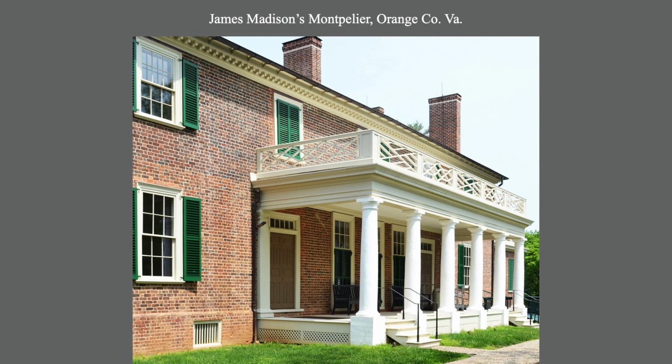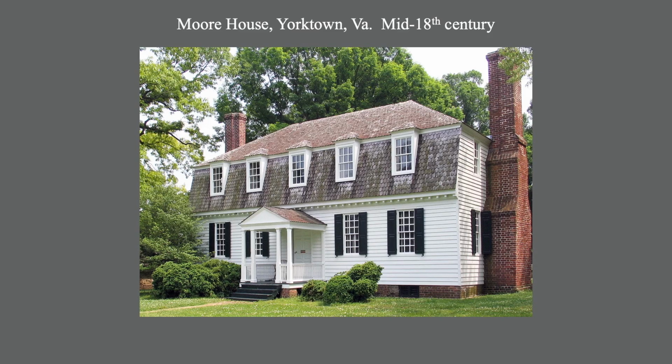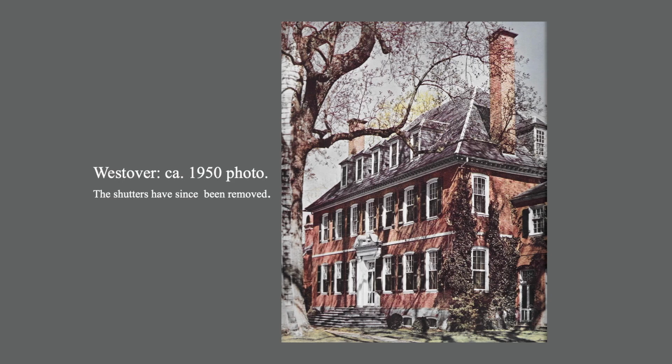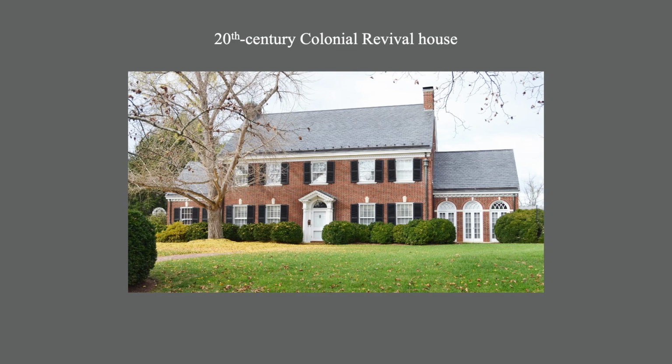However, natural verdigris pigment will darken over time, eventually becoming almost black. We saw this dark hue in part 1 of this presentation on the panel shutters of the Moore House. And because many famous colonial houses such as Westover were hung with exterior shutters in the 19th century, this image of black-green shutters against red brick walls became very appealing to designers of colonial revival houses in the 20th century, where the use of near-black of aged verdigris is omnipresent.